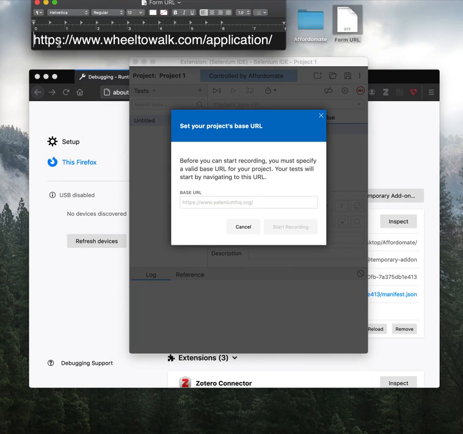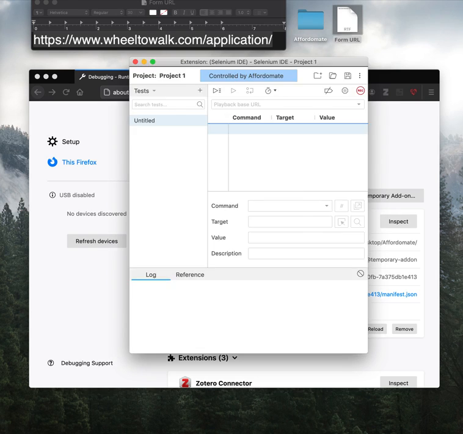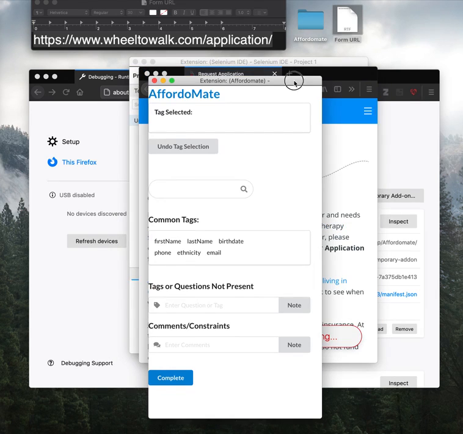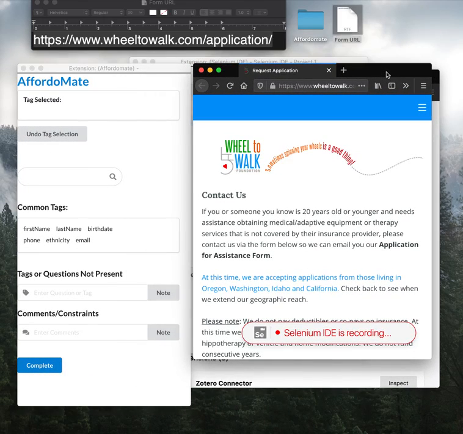So in this case, this will be wheel-to-walk/application. Wonderful. On the left, you can see the Affordomate panel. This is where we will select database tags corresponding to the fields we address on the application on the right.